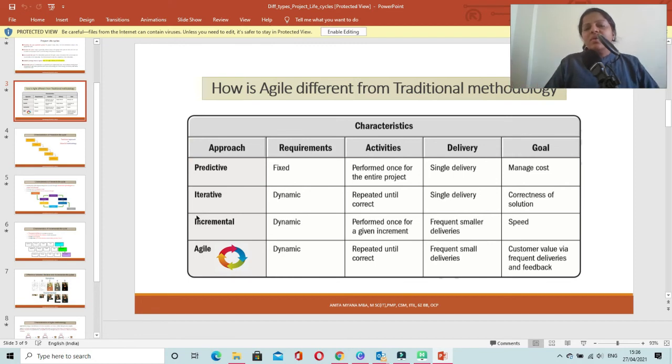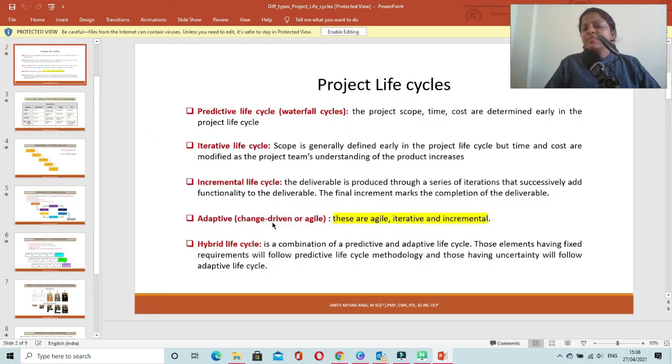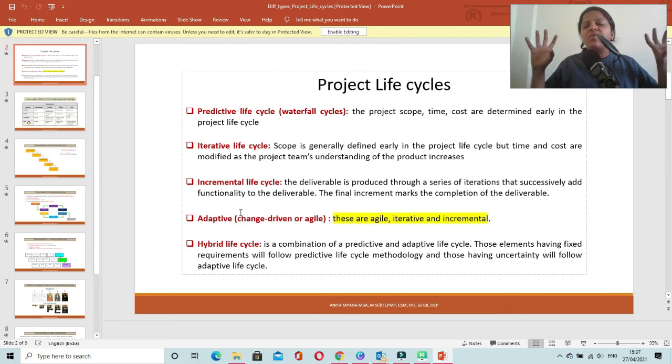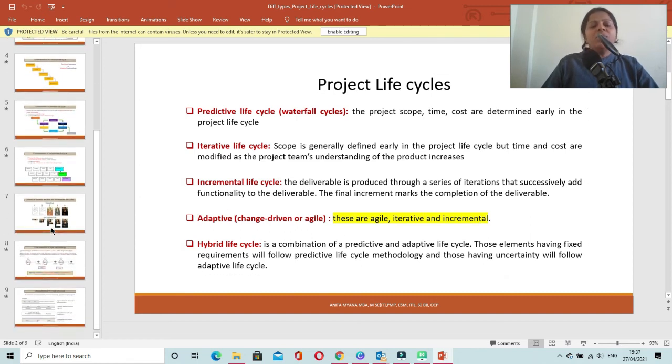Agile life cycle or adaptive life cycle is a change driven life cycle, and predictive life cycle is a plan driven life cycle. So in this life cycle, you have to first come up with a comprehensive plan and then you will move ahead. But in adaptive life cycle, you are not going to come up with a comprehensive plan upfront, but you are going to inspect and adapt. You are going to adjust with the changes that come in, and finally you are going to deliver a complete product with complete functionality. So this is all about adaptive life cycle, and there is one more life cycle.